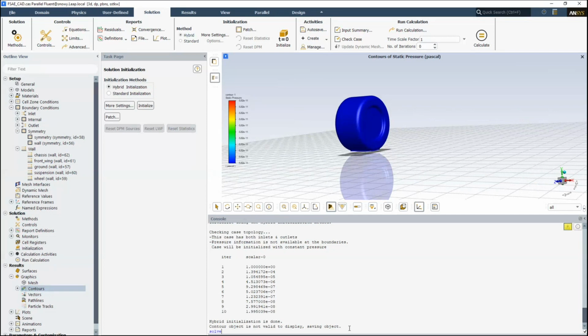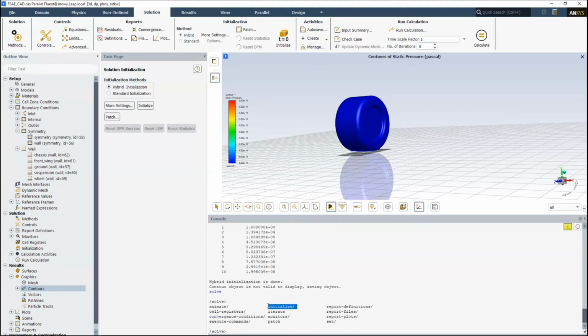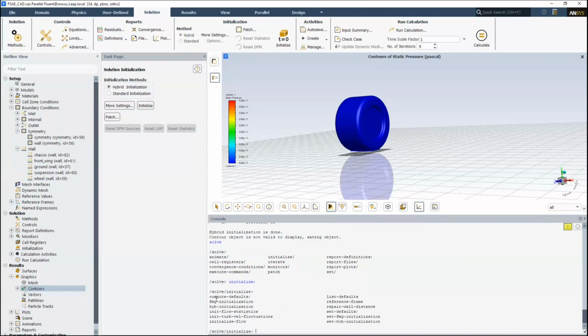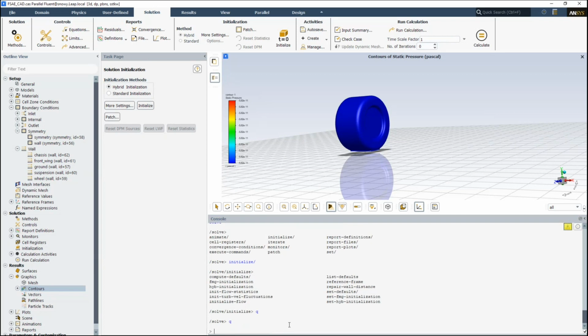Another method of initialization is FMG. So if we were to go solve, initialize, there's an option for FMG initialization. That's a slightly more advanced one. That's called something multi-grid. What it does is basically cut down the number of elements in the domain in sections and gets you to a much closer first guess and first starting point. So it can be a really good method of getting a converged solution where you can't with other hybrid initialization methods. So we're going to go Q, enter, that takes us back.